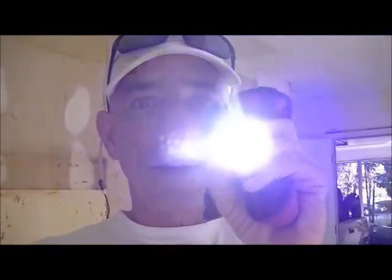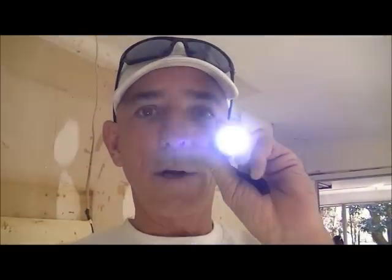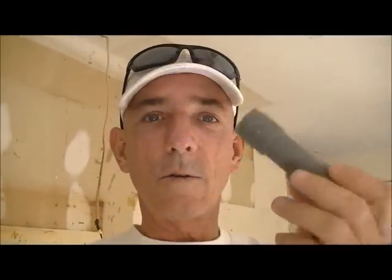One of the things I really like is these headlights. You can find them at Home Depot, Lowe's, any of the big box stores. They're very bright, and you just strap it over your head and tilt it in the direction that you need the light. Look at that. That's just so bright. I always recommend one of these, about $10, $12, $15, but they're wonderful. Anytime I go into a dark area, obviously I have a flashlight, but these headlights are perfect. Or you can get one of these little 3 or 4 pack halogen lights too. These are very bright as well, and I think they run about $15 for a 4 pack, or maybe less. So that's my recommendation. But the headlight really works well.